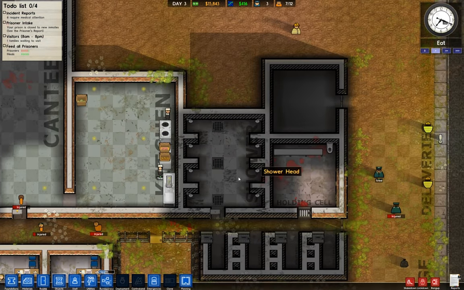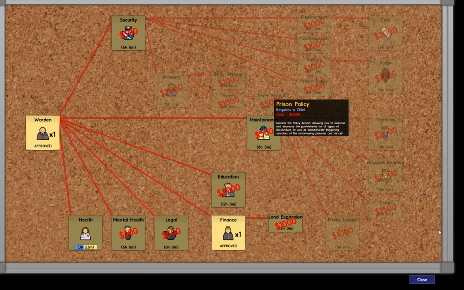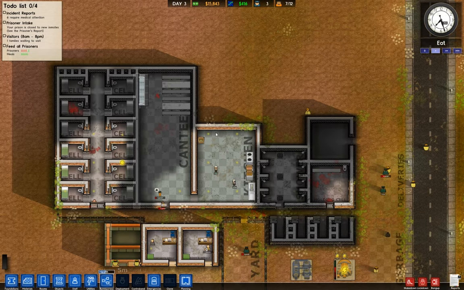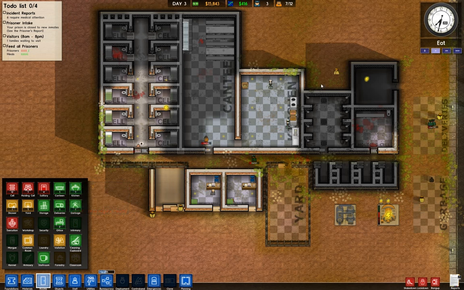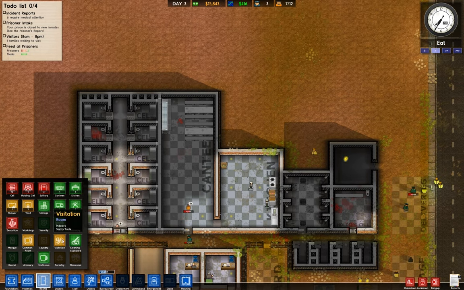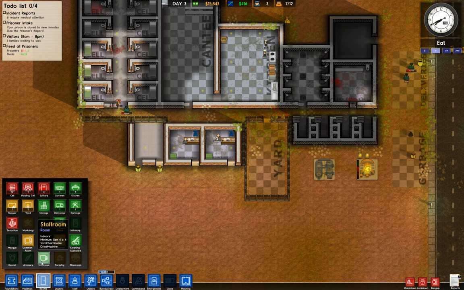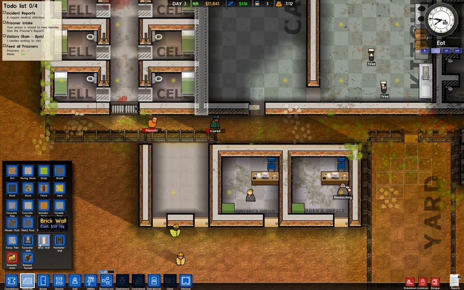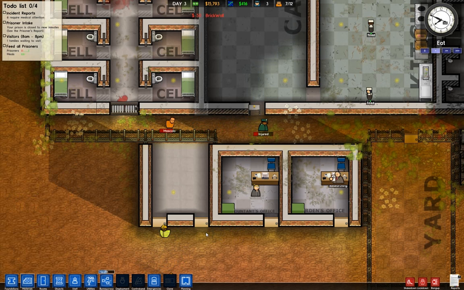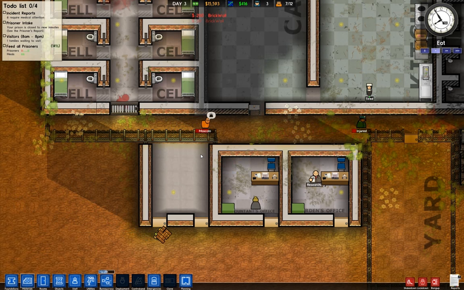So, let's see, we have a shower, we have drains, that's alrighty. We still have a little bit to go in terms of health. What else do we want to do? Let's take a look at the rooms. We want to have a visitor room and a staff room. Staff room, where do we want to put the staff room? Let's put a brick wall here. Boom! And also put the brick wall back there. Wonderful, splendid, amazing.